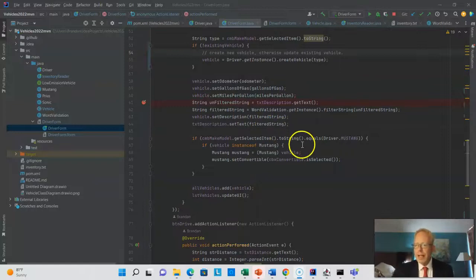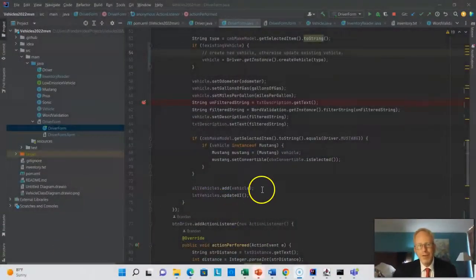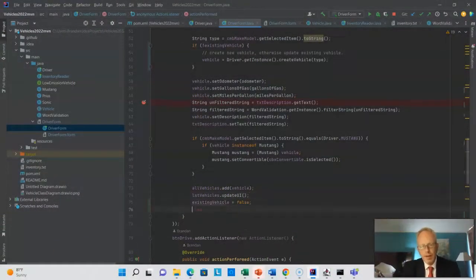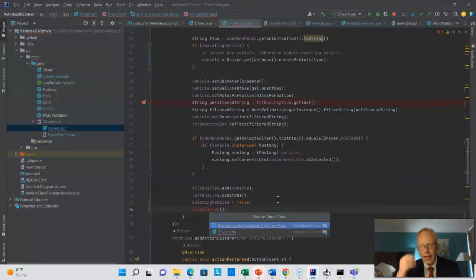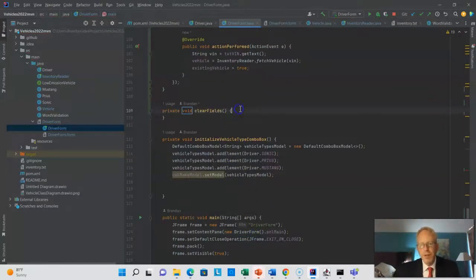But one is, each time we press save, we want to clear the canvas and start all over again. So I'm going to reset that existing vehicle flag to false on save. And I'm also going to empty out all the fields, just clear them out for the next vehicle, which really I should have done a while ago. But nonetheless, we'll go ahead and take care of that now. Existing vehicle is false, and then I'm just making a new function called clear fields to kind of keep this a little more succinct because this method's starting to go a little bit long.